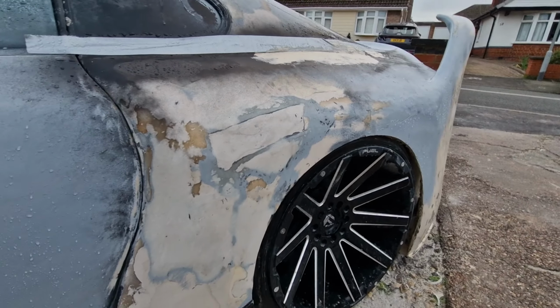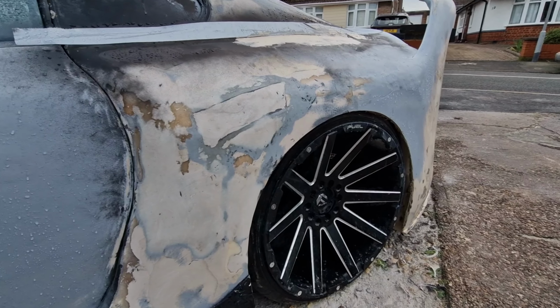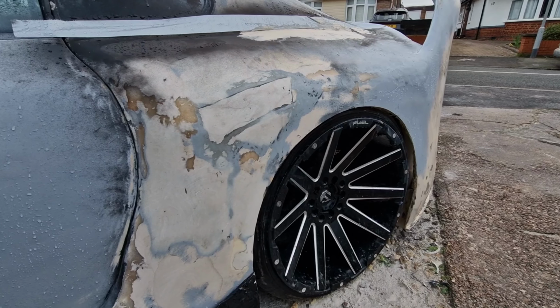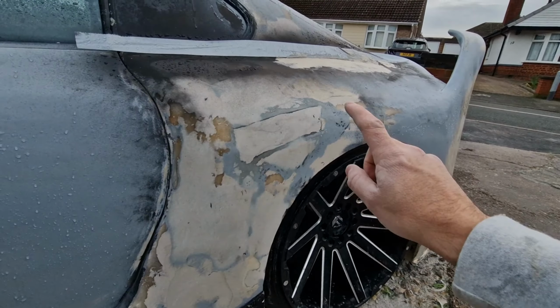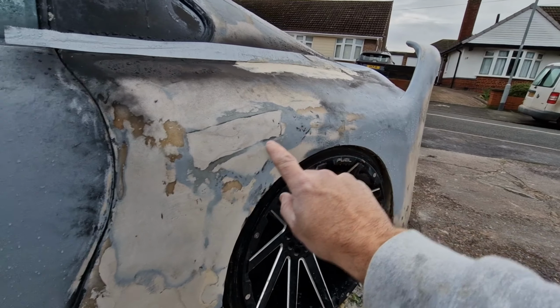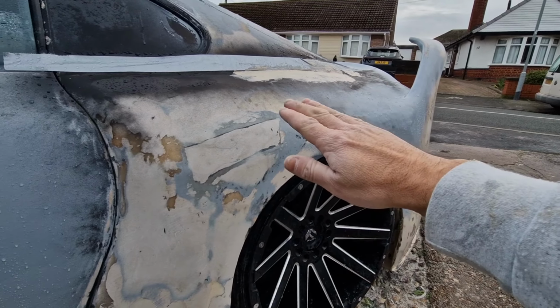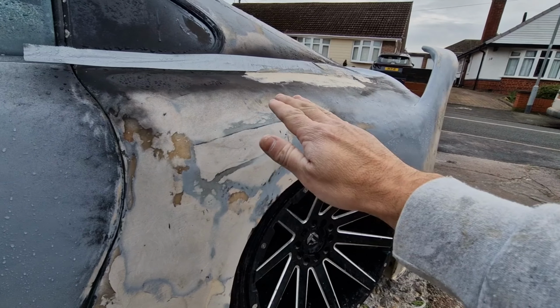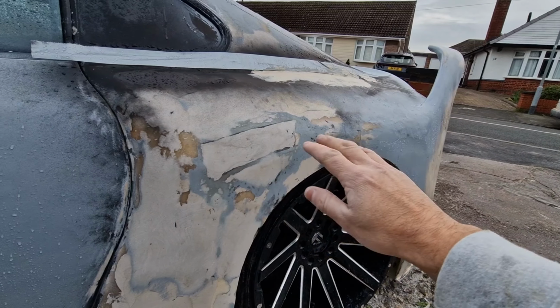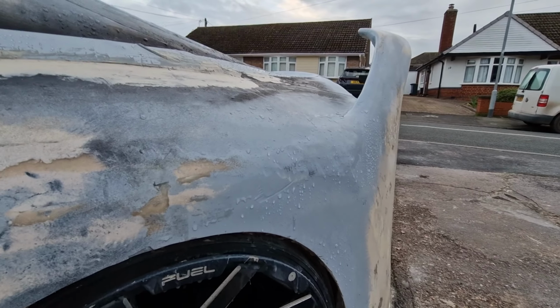Obviously a lot of people tend to mention how heavy this kit is going to be, loads of extra weight, extra filler and whatever else. To give you an idea, when I was taking this panel back, because I needed to, I don't know if you remember on the old videos, old pictures, this was all very square and bubbly, so this was kind of like that, went like that and then came down, and there's all bubbles, the lime was all over the show. It still is over there, you can sort of see where it was.